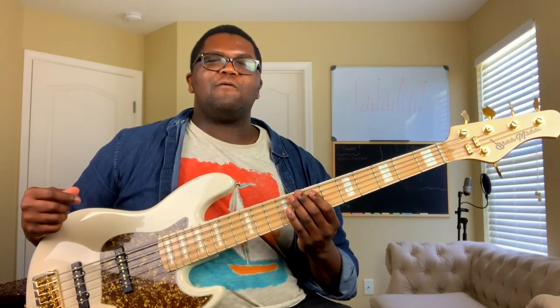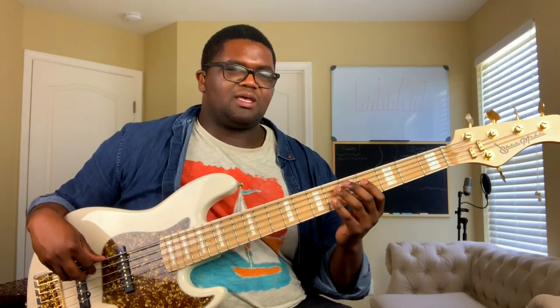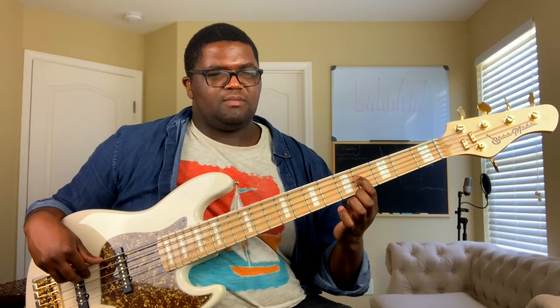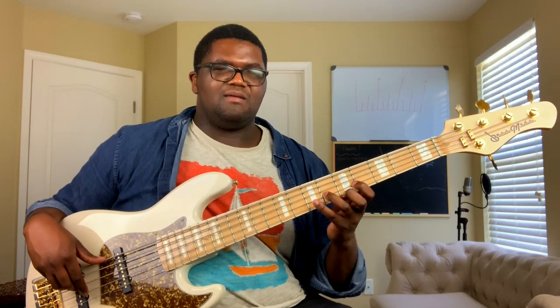So now what we're going to do is make it a little easier so you can remember these notes. We're going to start off with an A, and instead of just thinking about it as a note, let's just put a number to it. We got our pattern down — let's just put numbers to it. One is that first note, two is that second note, three is the third note, four is the fourth note, five, six, seven, and then back to one because that's the same note as the first one.